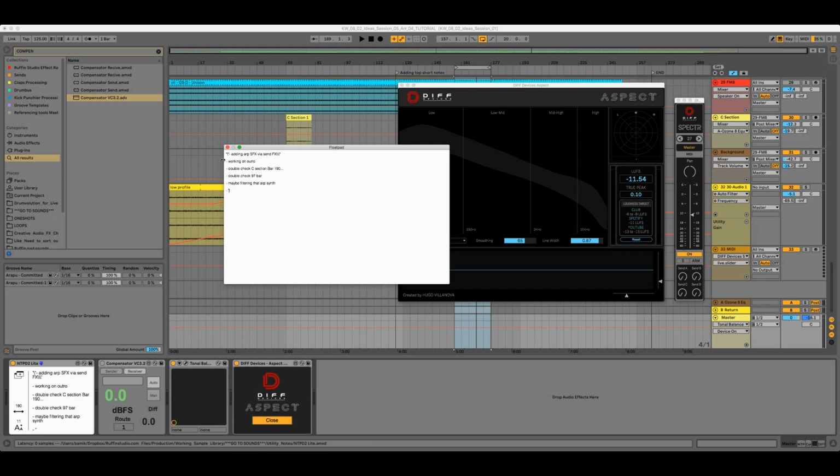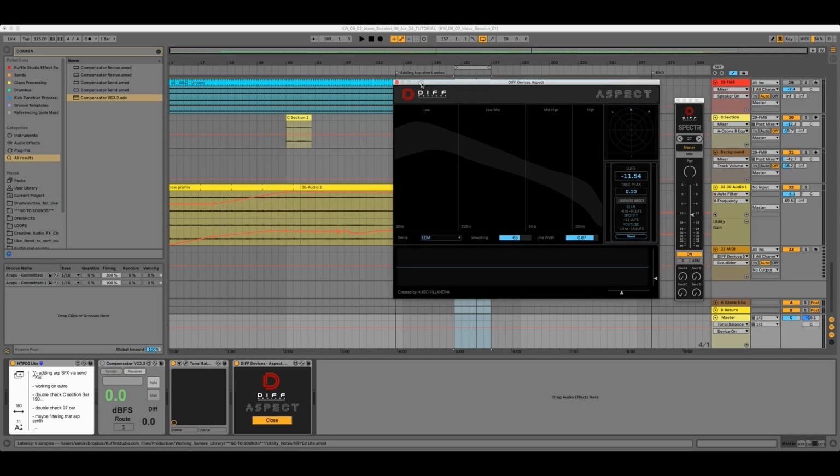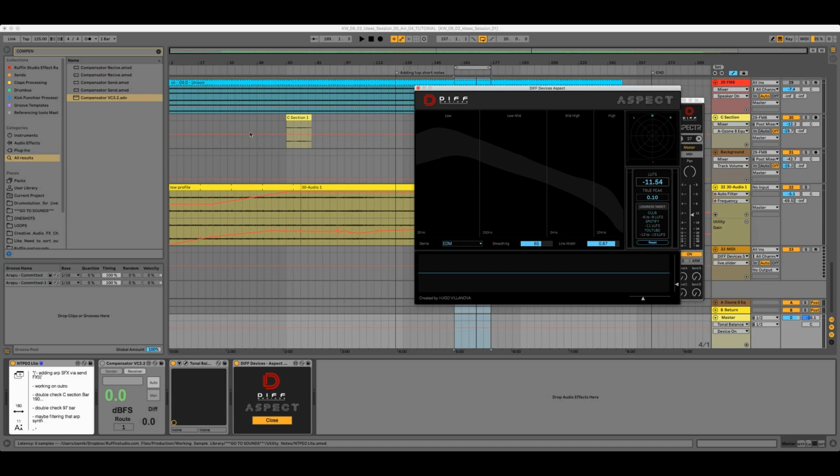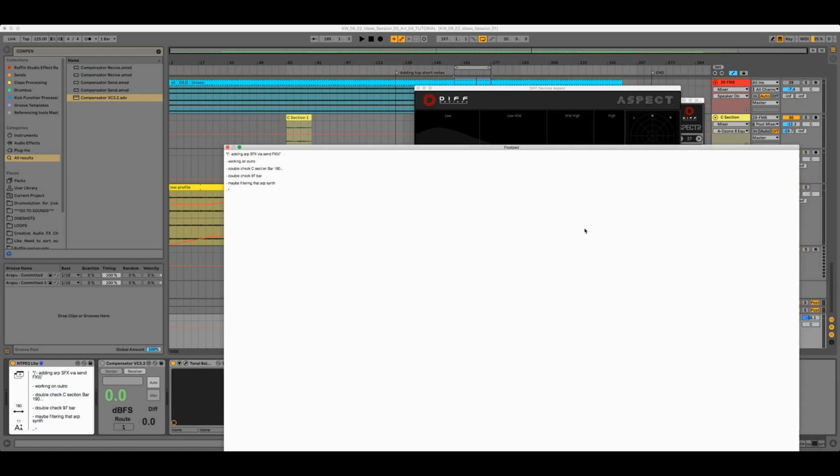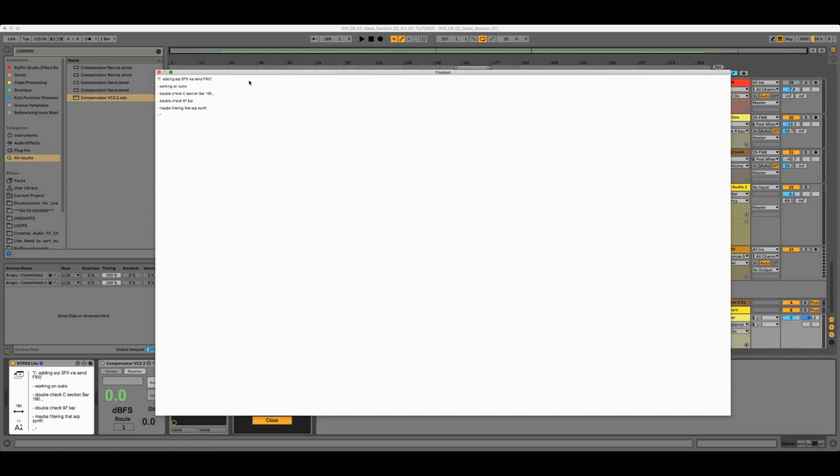And before I start mixing, I usually listen to the track from start to finish, and then just pull up this notepad. Sometimes I even make it really big like this, so I don't actually see the arrangement, so I'm not fooled by watching the actual arrangement. And then I just add some notes, and I can still see the bars up here, so I can say I need to add ARP SFX, double check C section bar 190, whatever, right?